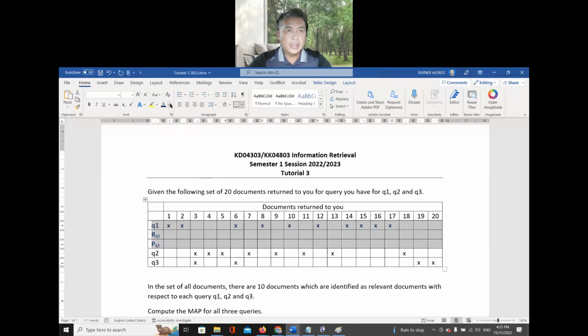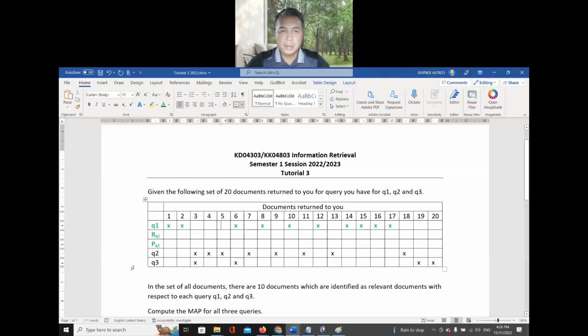Another hint is that in the set of all documents, there are exactly 10 documents identified as relevant with respect to each query Q1, Q2, and Q3. So for each query you have exactly 10 relevant documents in the set of documents.